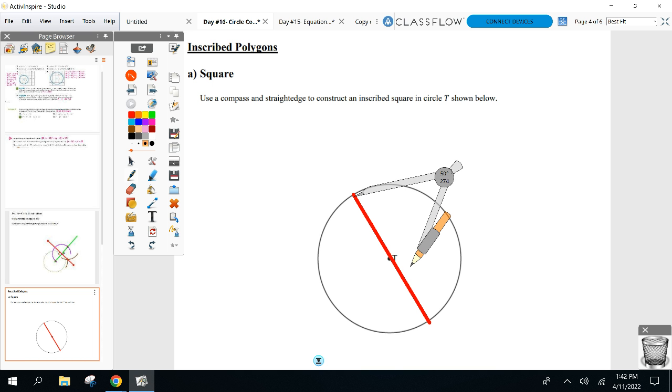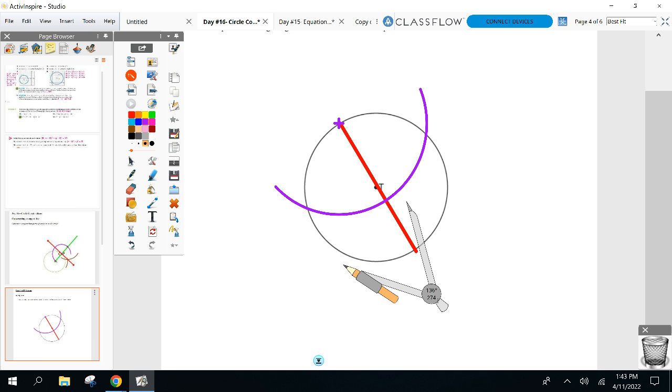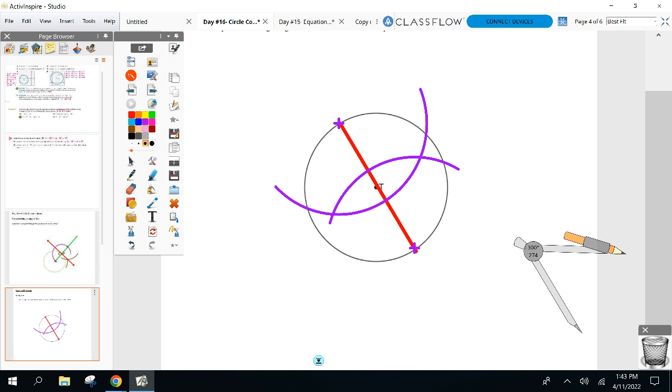And make a decent size arc. Almost like a half circle. This is the fish, yes, if you're wondering. Boom. Go on the other side. Same size arc, so you have 2 points. Some of you guys like to stop here and be like, I'm good. No, you need 2 points of intersection. Then draw in the other diameter.